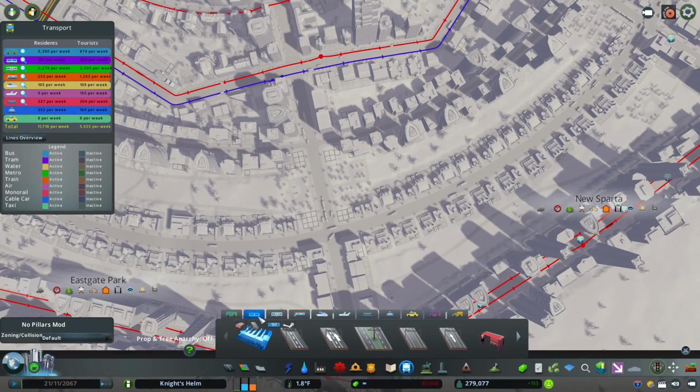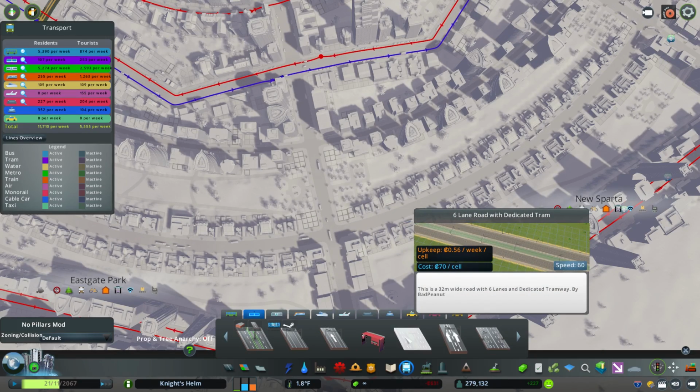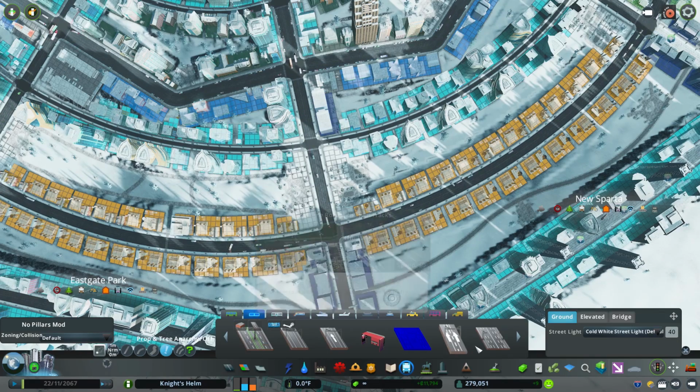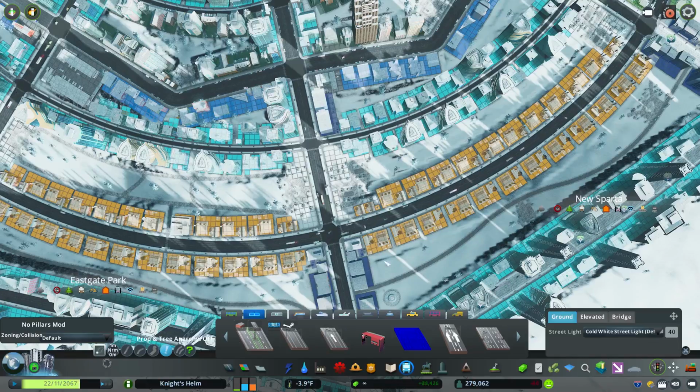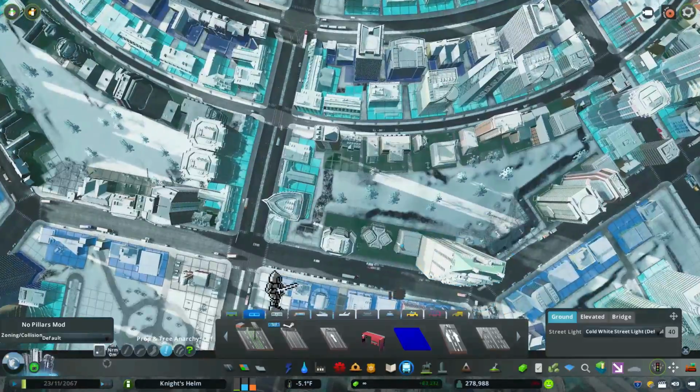So I'm going to find my trams, which is right here. And then we're going to find our 4-lane road with tram tracks. Oh, I do actually have a 6-lane road. And, okay, you know what, I'll do that. I'll do a 6-lane road with tram tracks. Right, just dedicated tram, yep. And that's a custom asset too. And then I will be able to connect to the tram track that comes over right here.